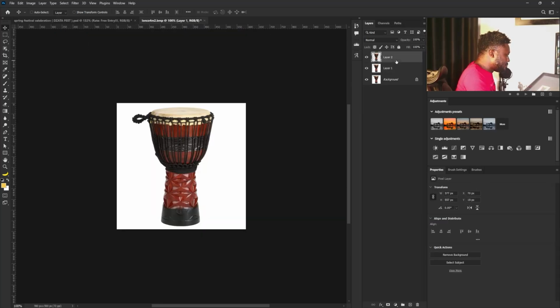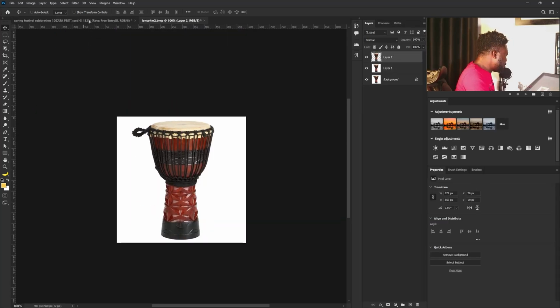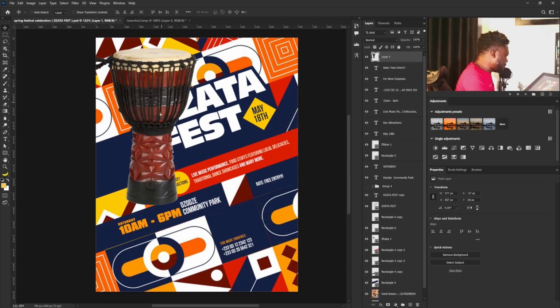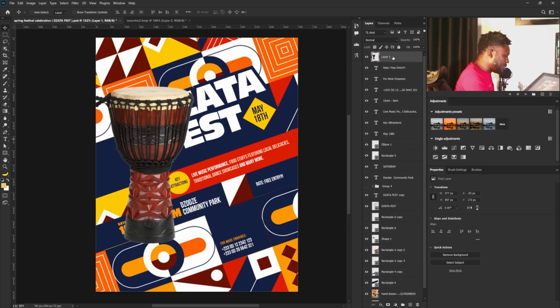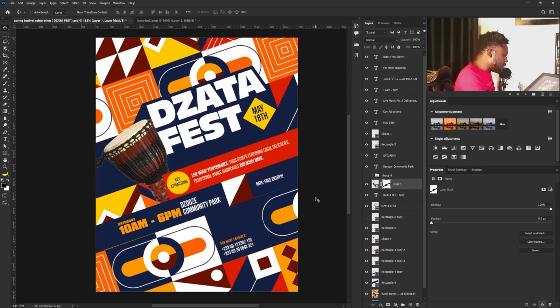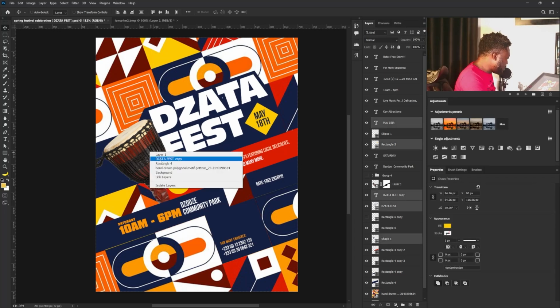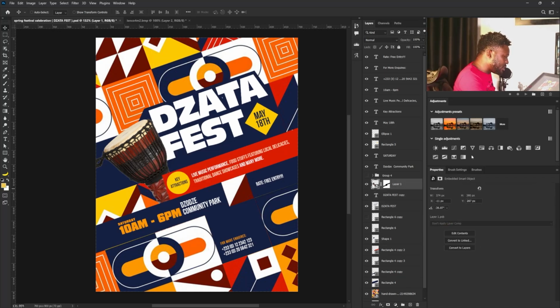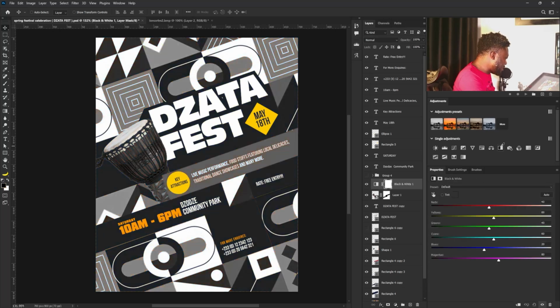Yeah, so I'm going to drag this and drop here like that, and we need to move this behind the icon like that. All right, so then for the drum, we can convert that to black and white. Okay, like that.